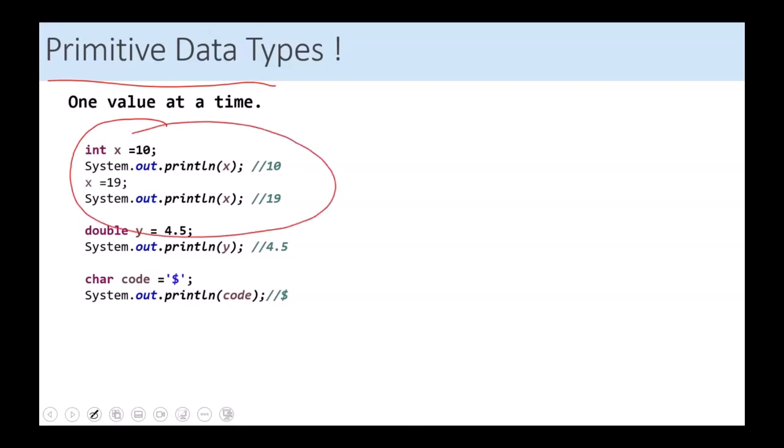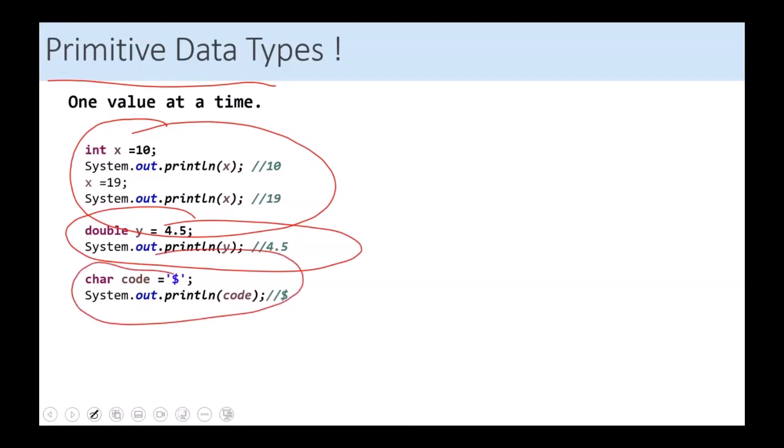In Java, this is how we define X. X is what here? Integer. How many values can you store inside X? 1. So you can change it, but how many can you store? Only 1. And here we see double Y. How many values can you store in Y? Same thing. So in your program so far, you used some variables, did some calculations, and outputted some kind of a result, right?